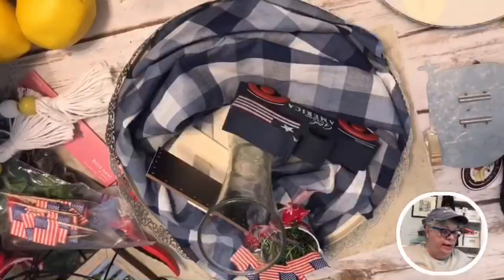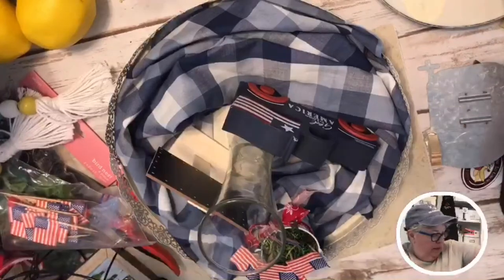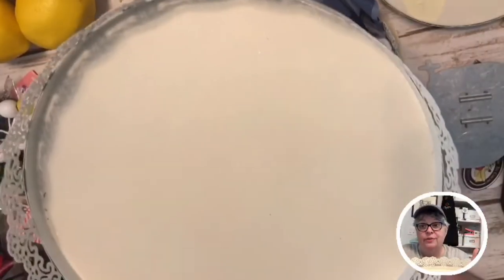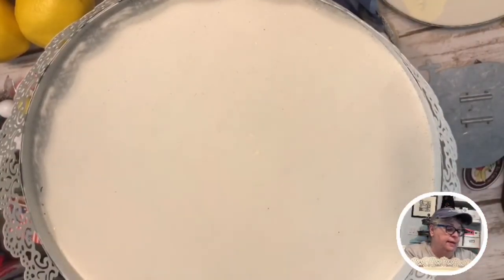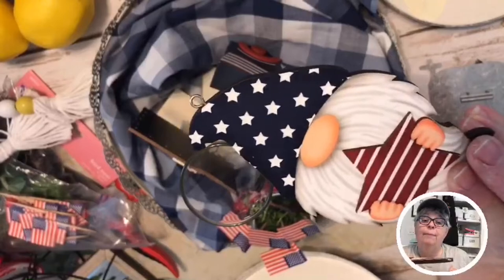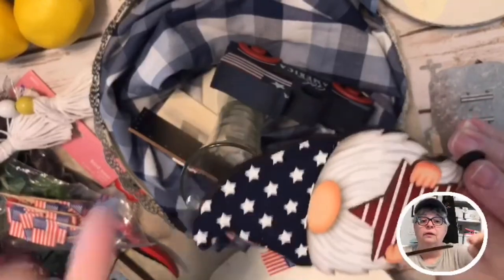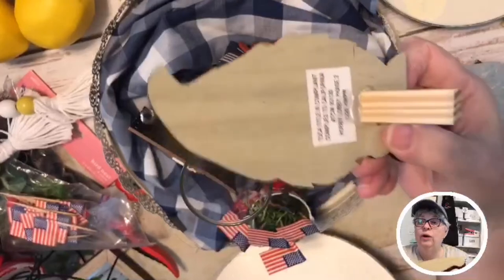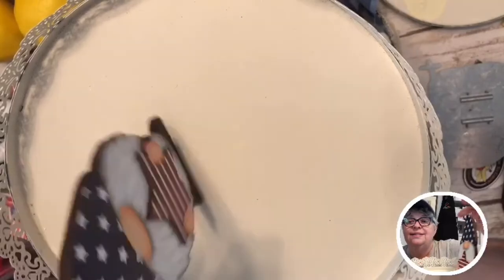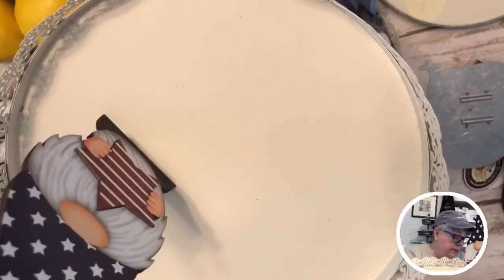Okay. So now we are going back over here, and I'm going to do the next layer. Now, remember y'all, I've got three tiers, so I'm going to keep going once I get these done. This little guy, he was at Hobby Lobby yesterday, okay? He's supposed to hang, but I don't care. I'm going to tie a little raffia to the little screw right here on top. And I added one of those Jenga blocks so he would stand up for me, okay? So he's going to stand. I like a gnome. I do like the gnomes, y'all.